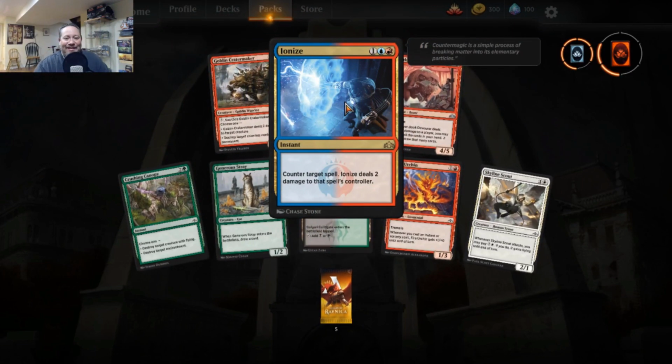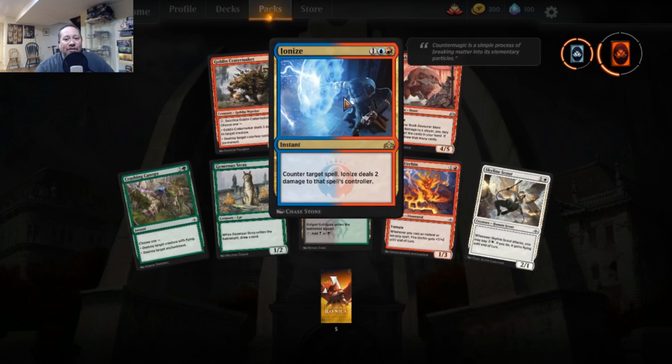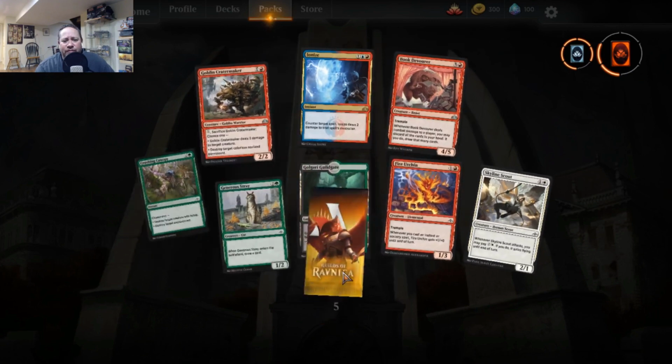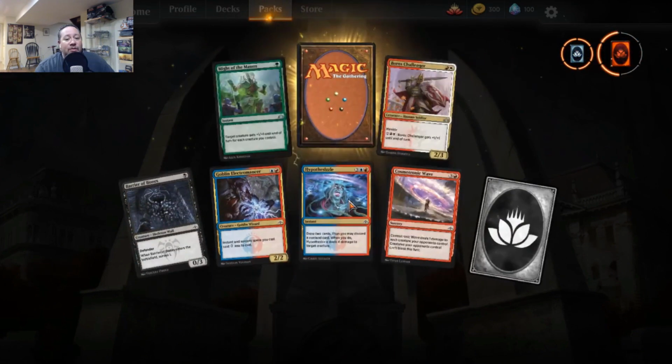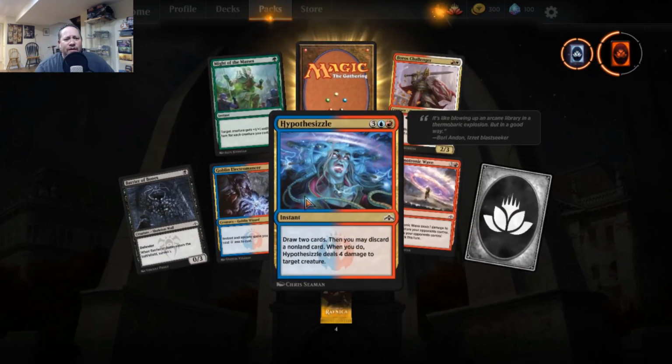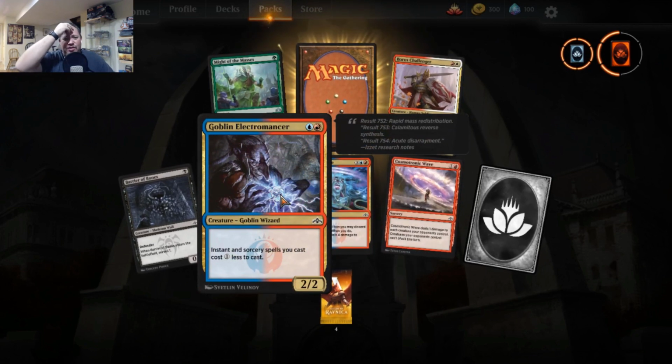The rare, Ionize. Thank you. Exactly what I was looking for. I needed something to build this one up. Great card. Fantastic. Goes great into the Counterburn deck. 5 more packs. Only 5 more packs remain. Look at the very Izzet build that we've got on this one. This thing is stupid good.